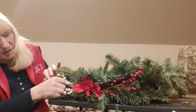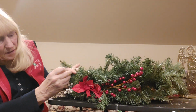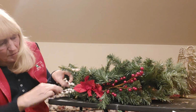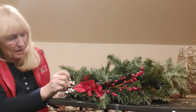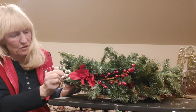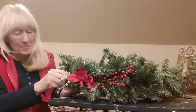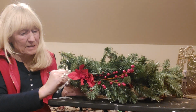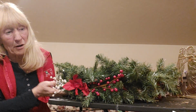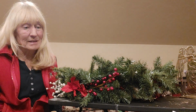And then I like to kind of secure them with some floral wire. You can just kind of stick it through here and put it through this also, and then tie it off on the bottom. So that way it's just kind of coming down at the corner here. It doesn't really have to be tied down like this, but that way it flattens it, and then I can put this over it however I want. Or you can leave it like this and leave it open. Either one is fine. It's your wreath.